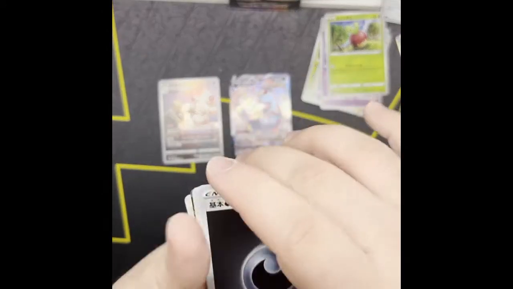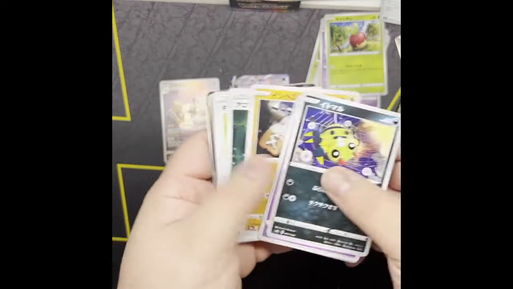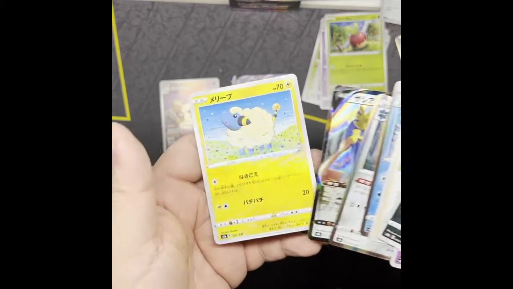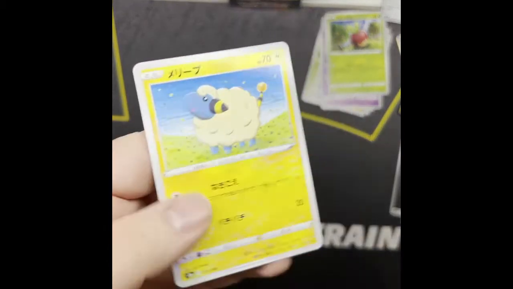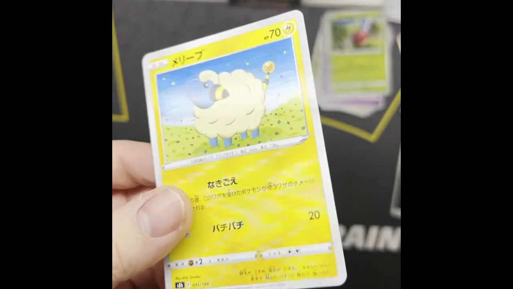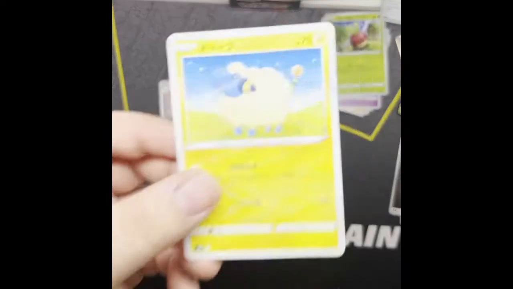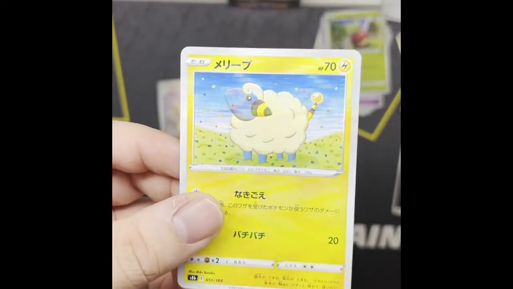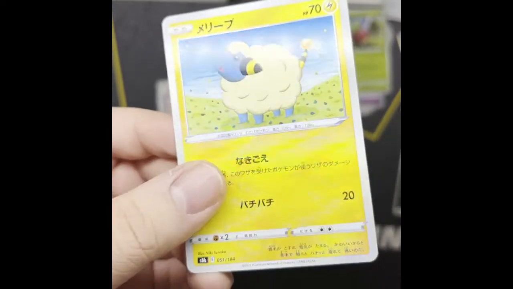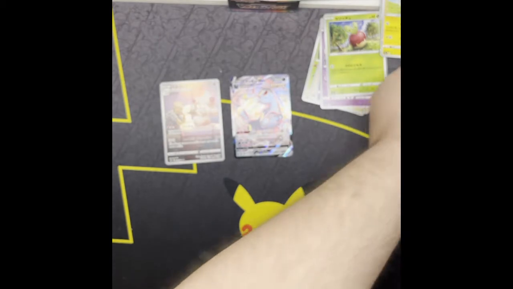So, we will calculate the points after we finish opening our packs. But, yes, we got a V, and this set has the reverse cards, but this is like a brick. So it looks like it's pretty cool. Can you see it in the camera? You can barely see it. It's cool in person. But you can see a little bit of it. So I just got a V there.